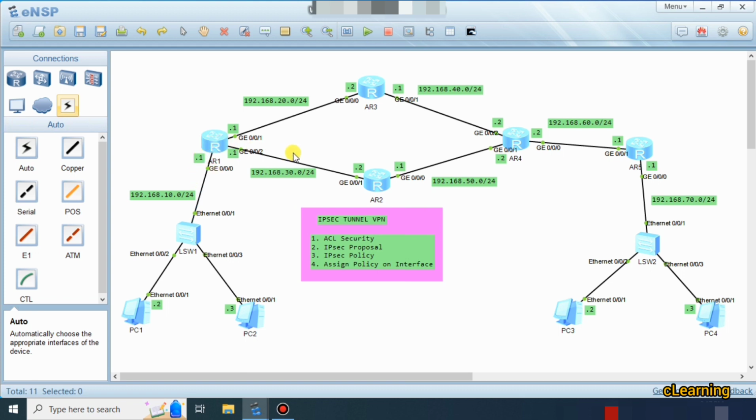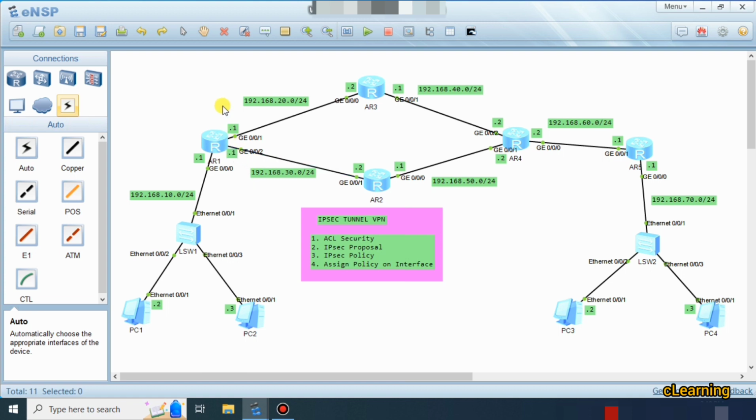The GRE tunnel is created over the internet, where the data transferred through the GRE tunnel is in non-encrypted form. The IPsec tunnel is also created over the internet, but our data transfers through the IPsec tunnel in encrypted form. It is a layer 3 VPN created over the internet, and when we transfer our data from one destination to another, the data travels over the internet in encrypted form.